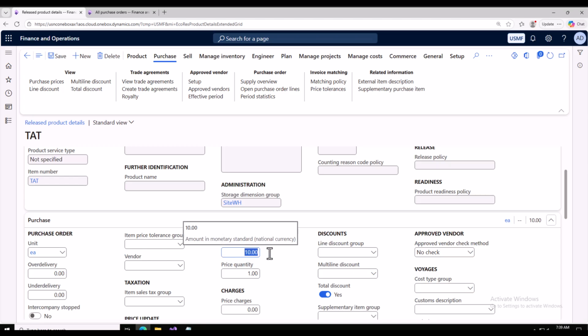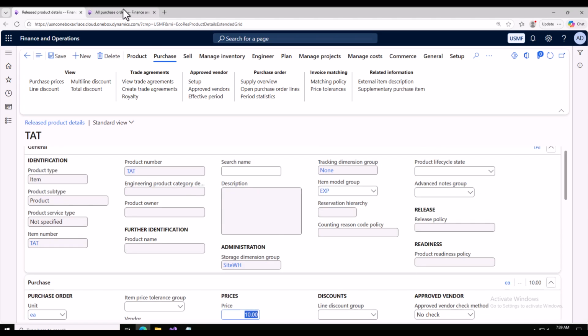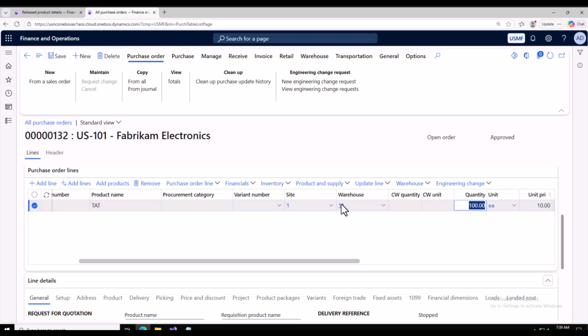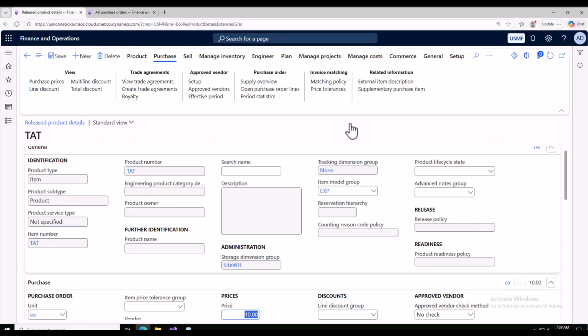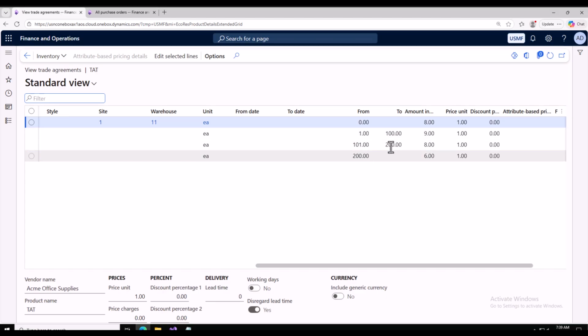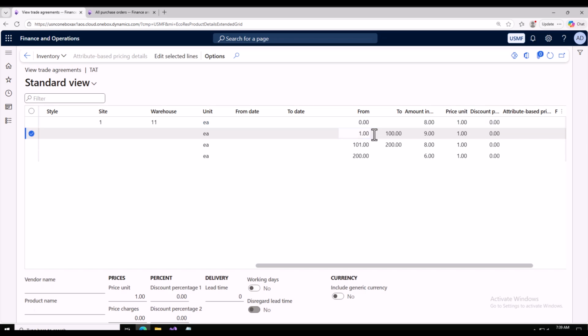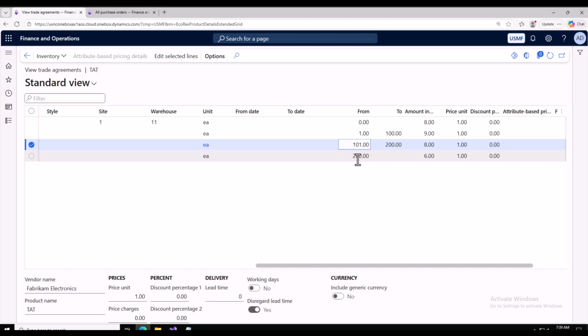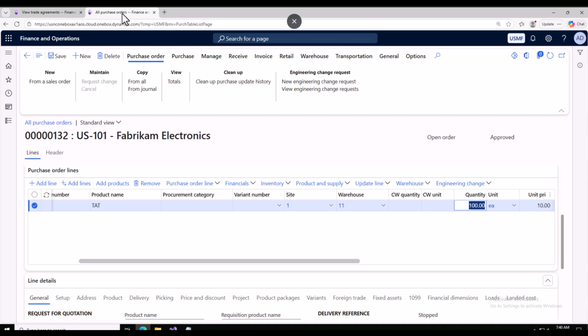What I mean by that is, if I go back here, this time the pricing will be taken from here, like your purchase price. So this is a special case that I want to specifically focus on, so that while creating the trade agreement, you can make sure that you are selecting the correct numbers. Remember that this number is going to be inclusive and this one is going to be exclusive. So you will only have the option 101 to 199. As soon as 200, and whatever number is greater than 200, that will get the pricing as 6. So that is a short description about trade agreement.